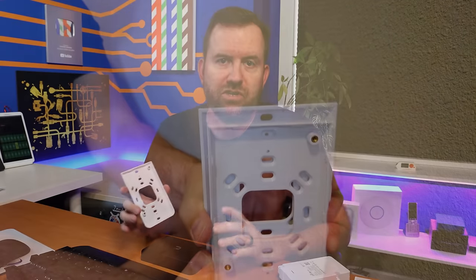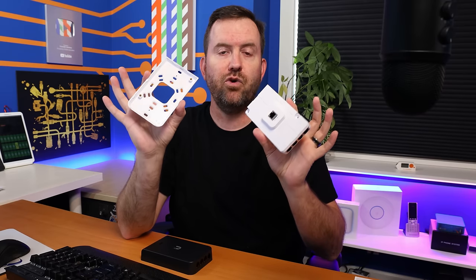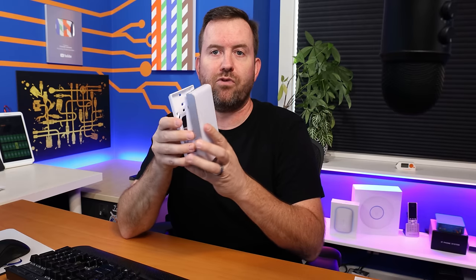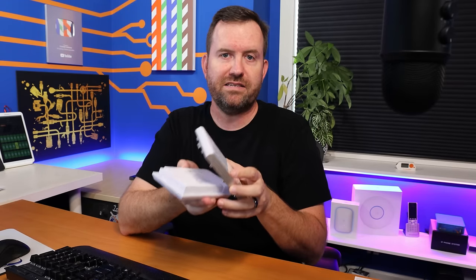The U6-IW also has a little bit of a streamlined design because there's only two pieces. You have the backplate and you have the actual access point, whereas with the older UAP-IW-HD, you had the backplate, then you had the access point, then you had a separate cover that went on the access point, and then if you also purchased one of these other in-wall covers, that went on the top of that. So, this cover aside, there were three pieces involved in the UAP-IW-HD, and there are only two pieces with the U6-IW, so I do like that a lot.